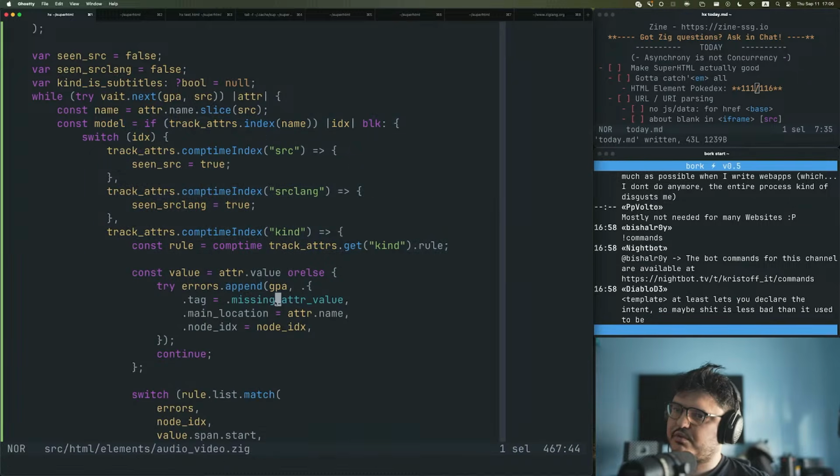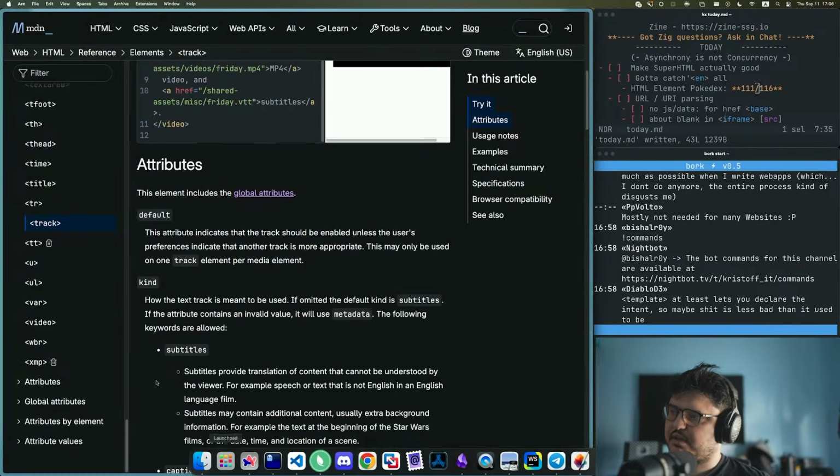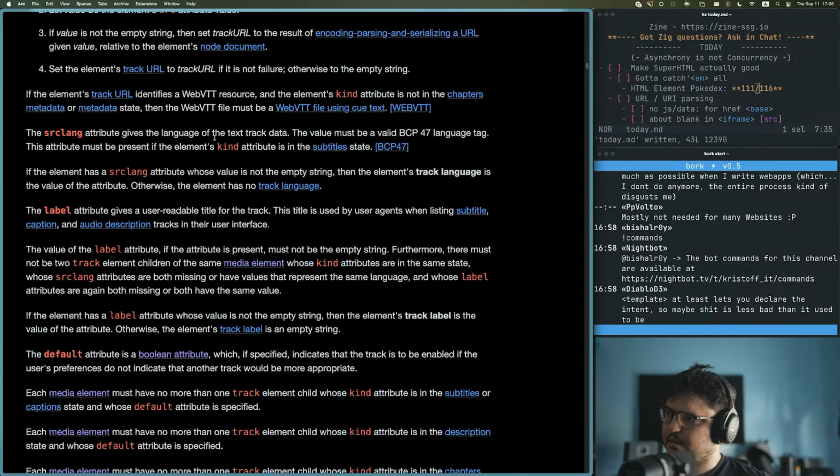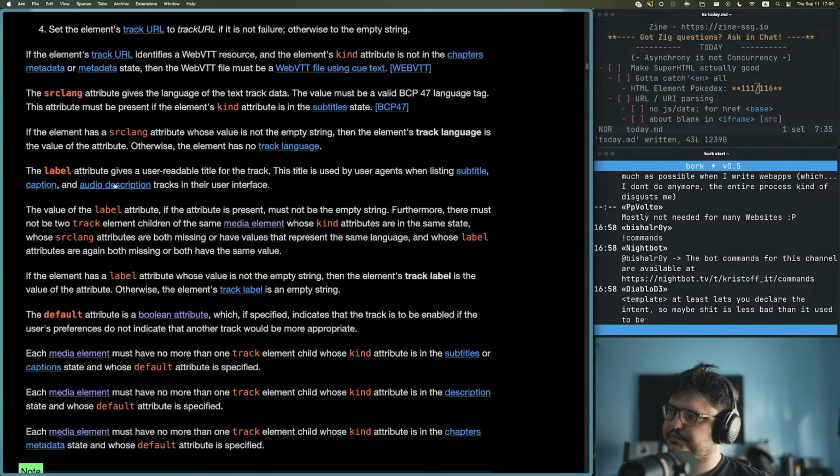So with this, we know that we saw also source lang, and now we can do the validation. Are there any other absurd rules about this stuff? So source lang, blah blah blah. If the element has a source lang attribute whose value is not the empty string, then the element has a track language, otherwise not. Okay. Yeah, the attribute must be present if the kind attribute is in the subtitles state.